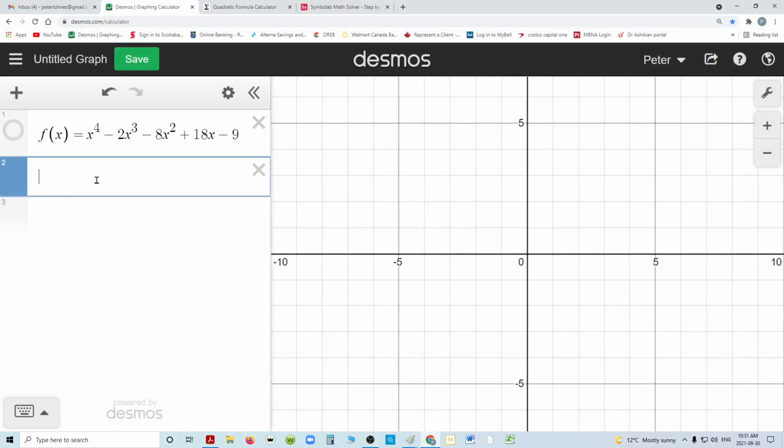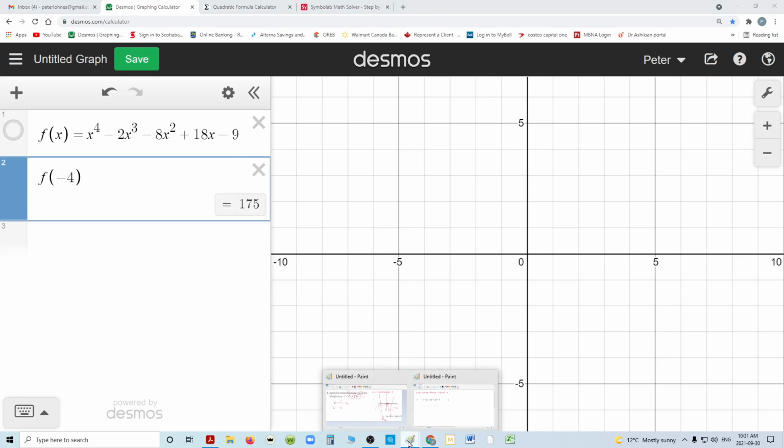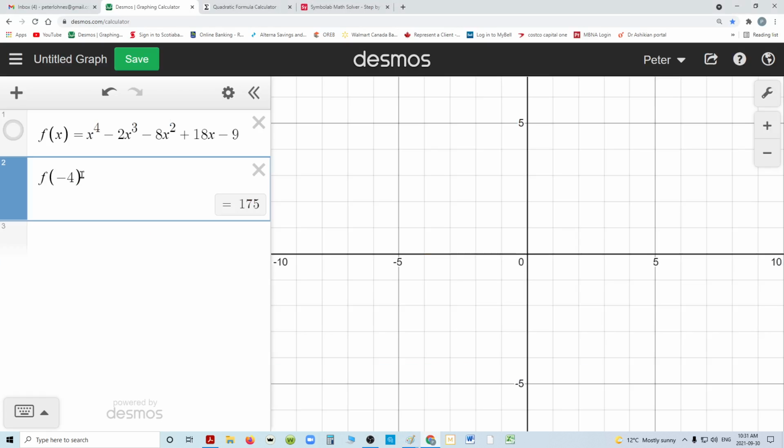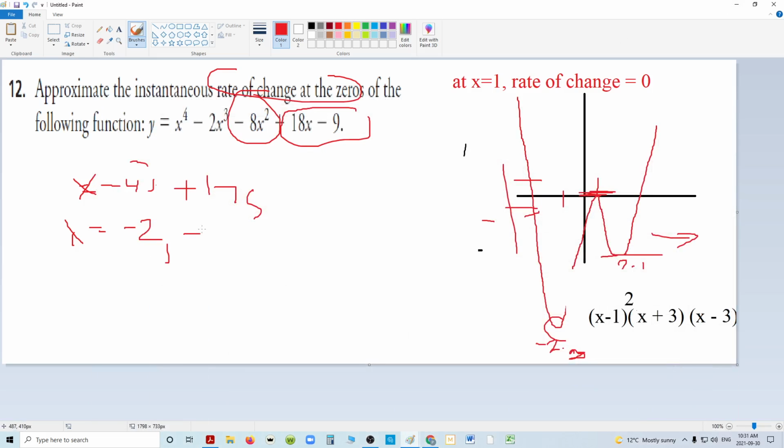Okay. And I'm going to take minus that, 175. So it definitely did a calculation error. 175, and I knew it should be positive because it was left of the x-intercept. And I'm going to do minus 2, which will be negative. Minus 45. How did I know that? Because minus 2 is to the right of the x-intercept, so it's in the negative zone. And minus 4 is to the left of the x-intercept, so it's in the positive zone.